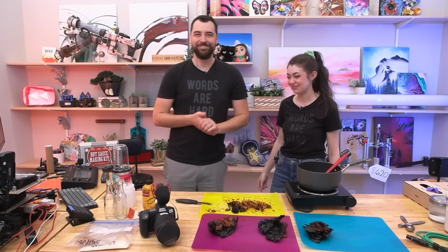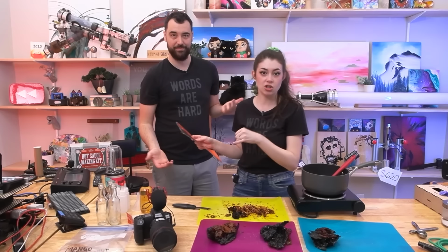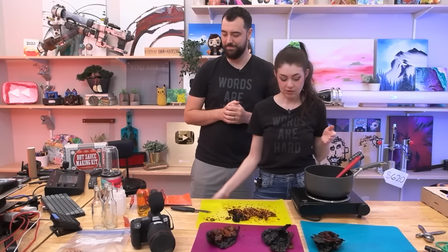Next we take the peppers and the various other ingredients. We have apple cider vinegar, spice blend, sugar, salt, and we're gonna be cooking it down. We only have one pan, so I guess we'll just start. Yeah, we'll do it one at a time.